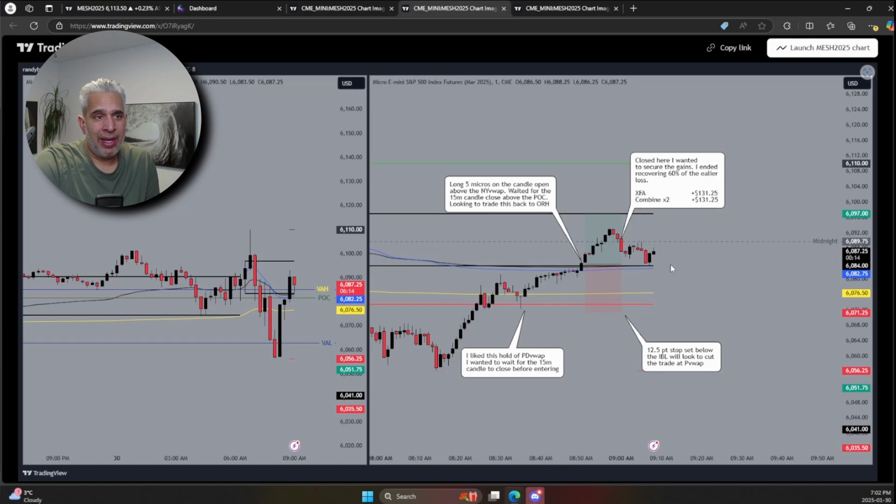In the past I would have just locked my stop at break even and taken a donut, and would have been stuck in that for 15 minutes and basically would have got zero. So that's my second trade. I'm still liking the price action. I want to see if we can hold these levels and get a push higher that way.